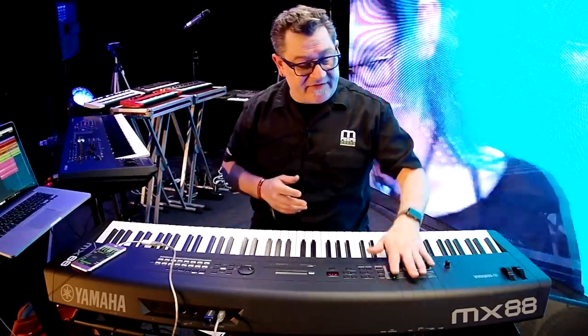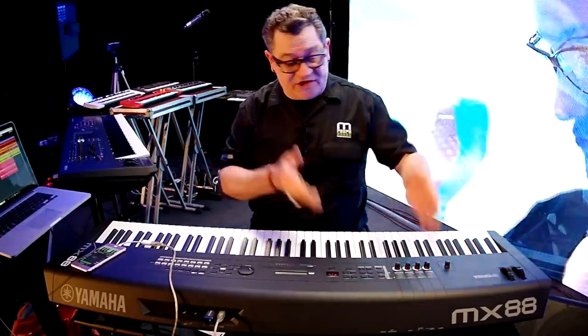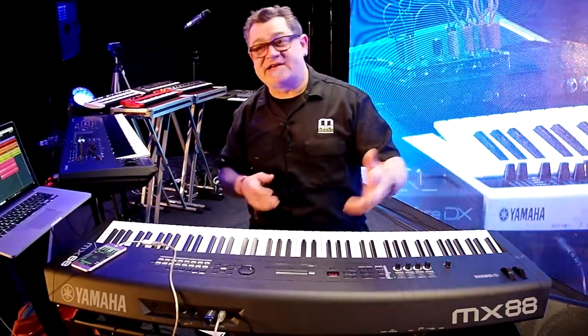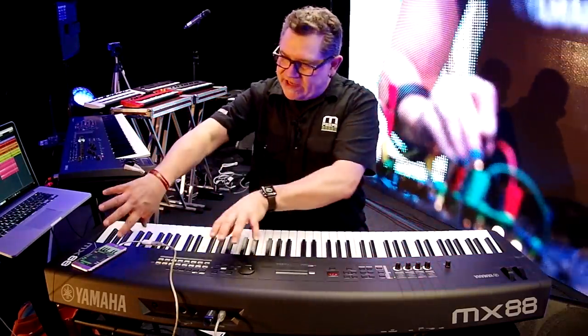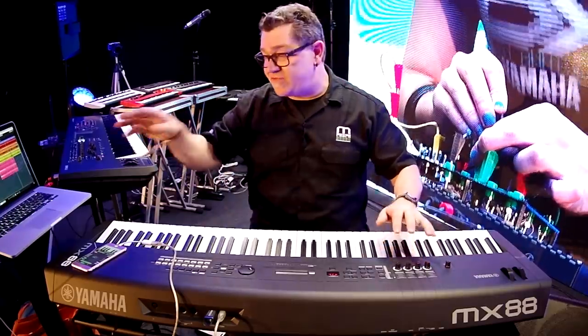Now the other cool thing is that there are these control knobs over here. These control knobs do a number of things. They control obviously the internal sounds. You can control cutoff frequency and resonance of the filter, chorus and reverb send, ADSR, attack, decay, sustain, release of the amplitude envelope, volume, pan, and there are two assignables that control internal. But it also does double duty as being a control surface for FM Essential.